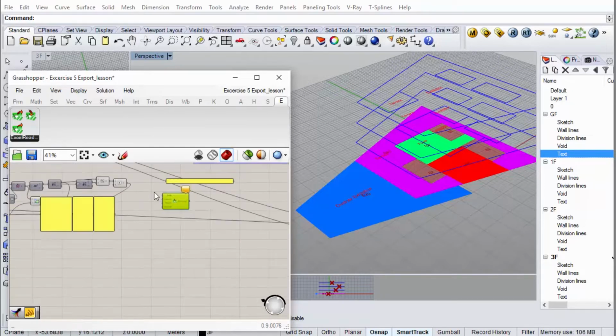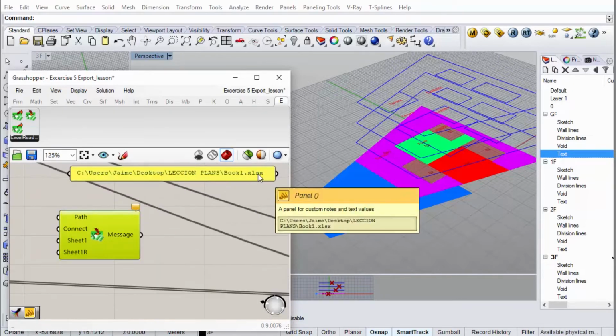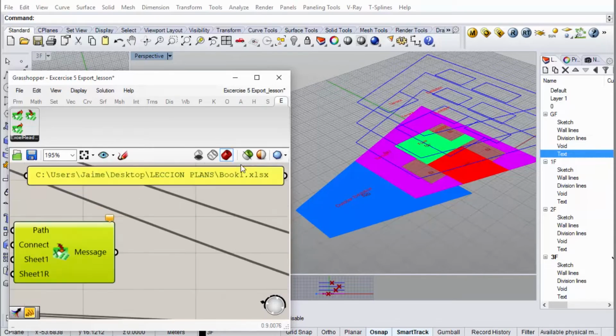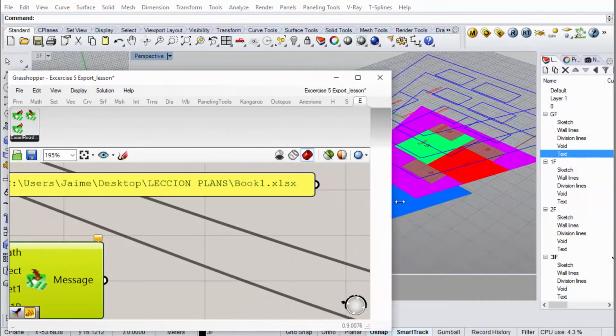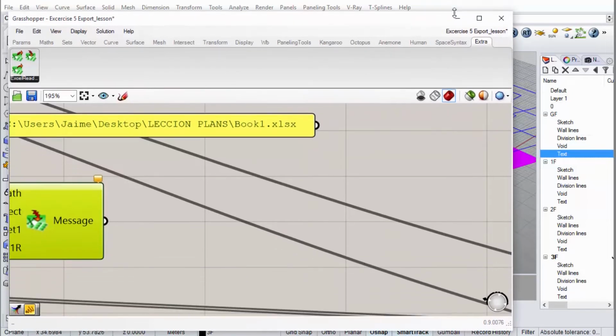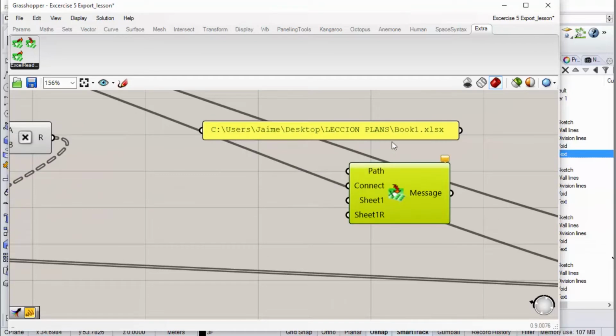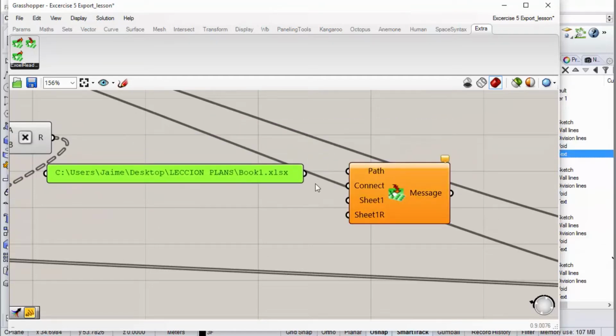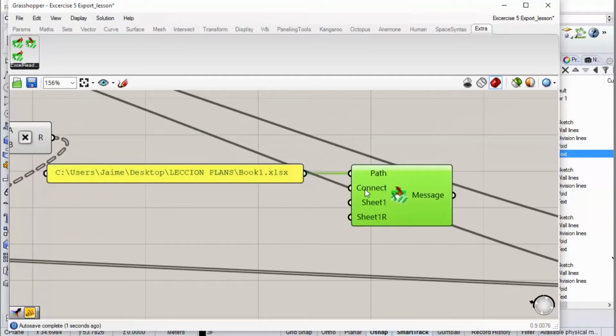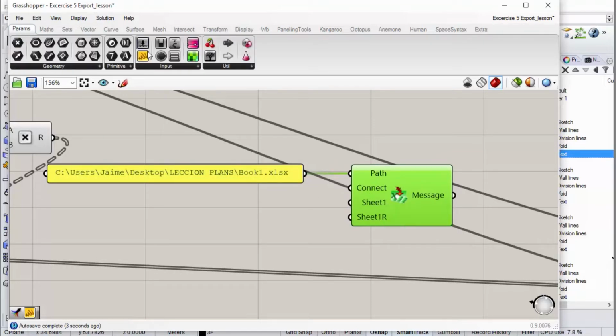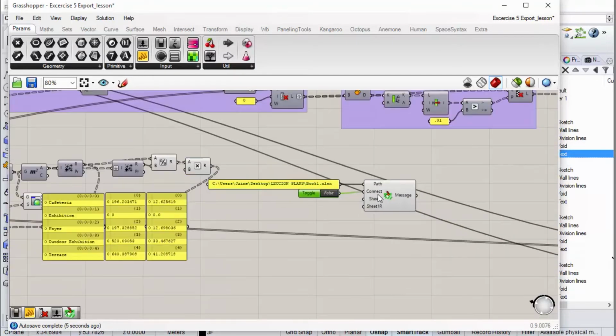And all that this asks for is a path, which is what the file should be called. And I already wrote that down here. A true or false Boolean switch so that it knows when to write the file. At the moment, it's going to be false. And the sheet information, which is a data tree.